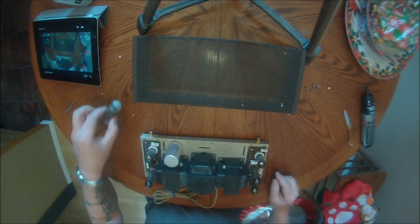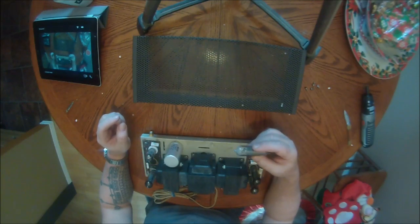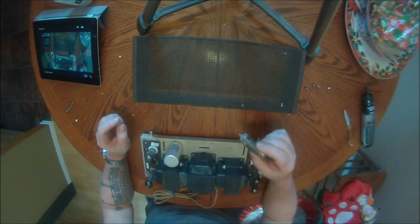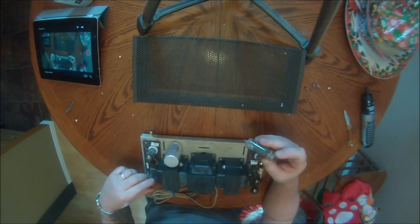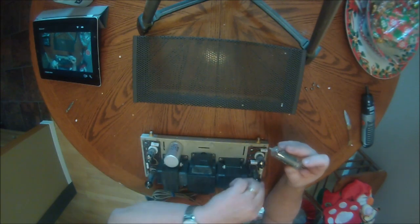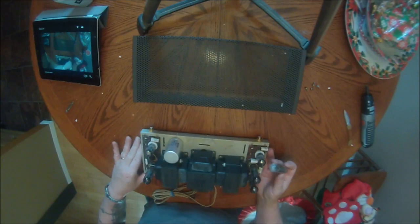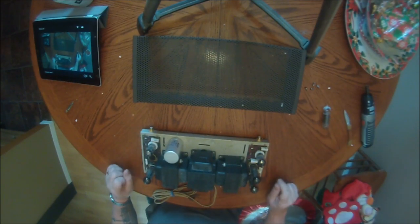So there's a problem with buying vintage equipment: of course it's going to come the way it comes, and obviously a tube had broke here. I don't know how that would happen. The tubes have fallen out. I guess the sockets are not very tight, so maybe it's the way they throw packages around in shipping that broke the tube. I'll have to worry about that after.